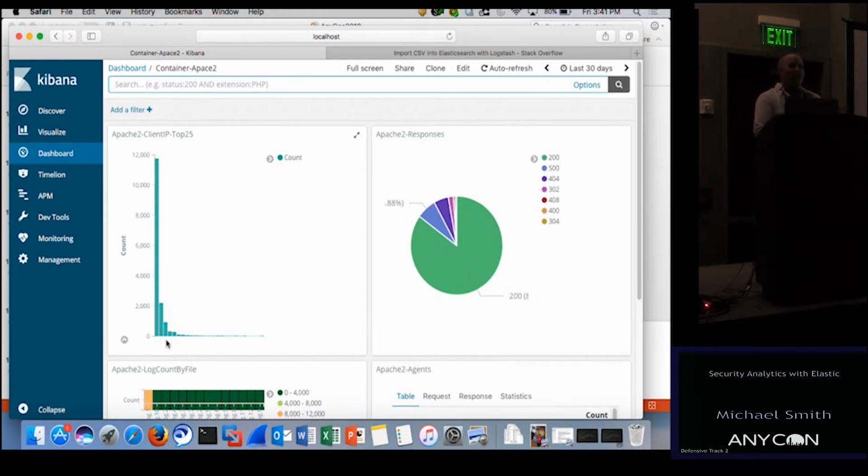Yeah, absolutely. The very first one I'm going to look at is this particular IP address that generated almost 12,000 log lines in the last 30 days. Now, I don't want to hover over it because I don't want you to see all about the IP address, but there he is. Okay, woohoo.